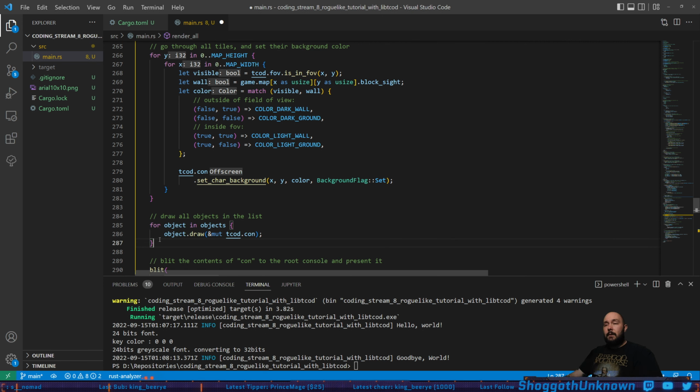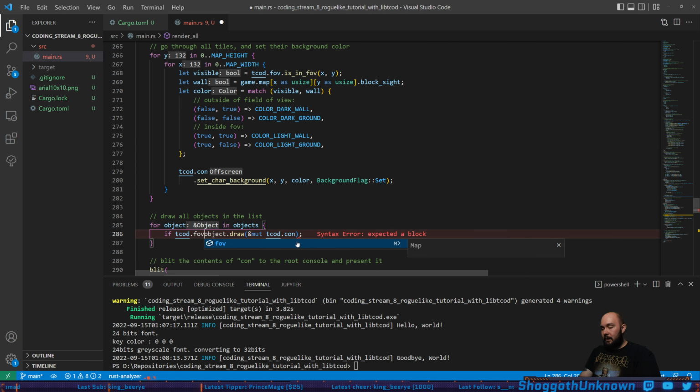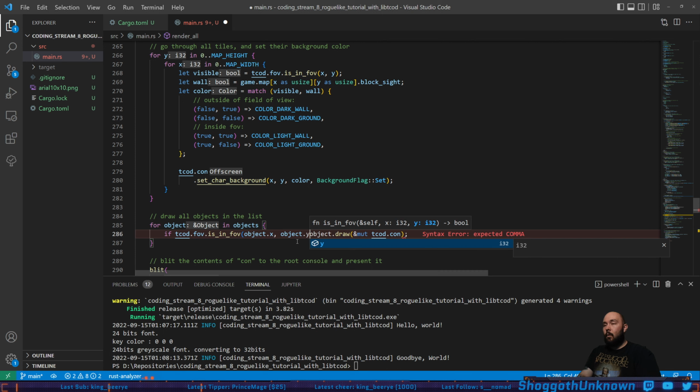Right here. And we want to wrap this in an if. If tcod.fov is in FOV, object.x, object.y, then we draw it.